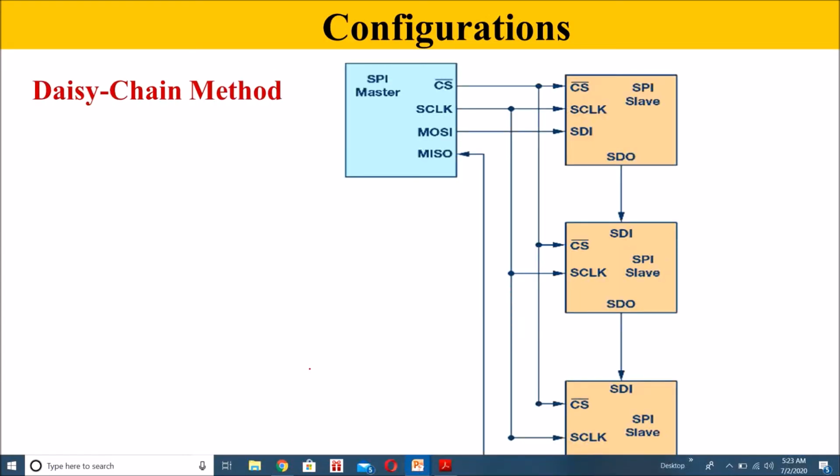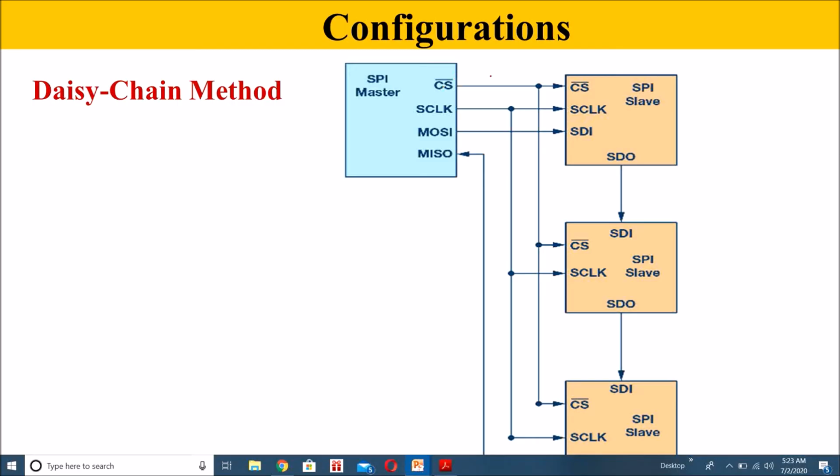Next configuration is daisy chain configuration. In daisy chain configuration, all these slaves are connected in series. So just check how connections are done here.